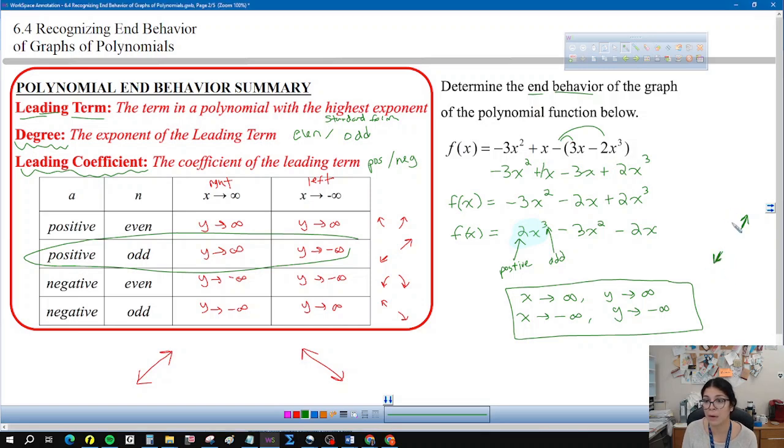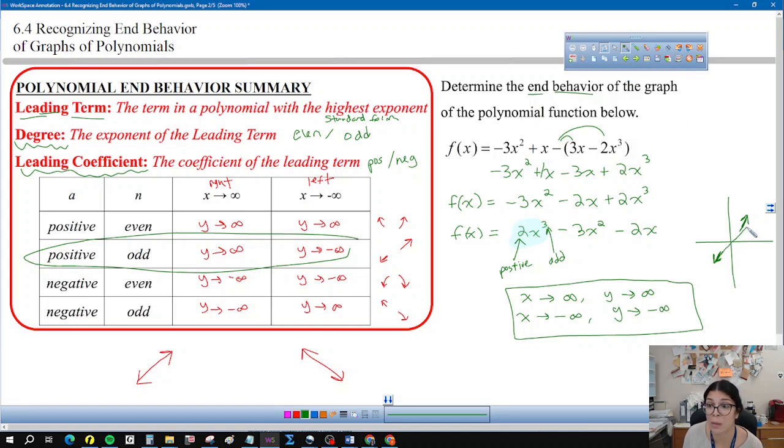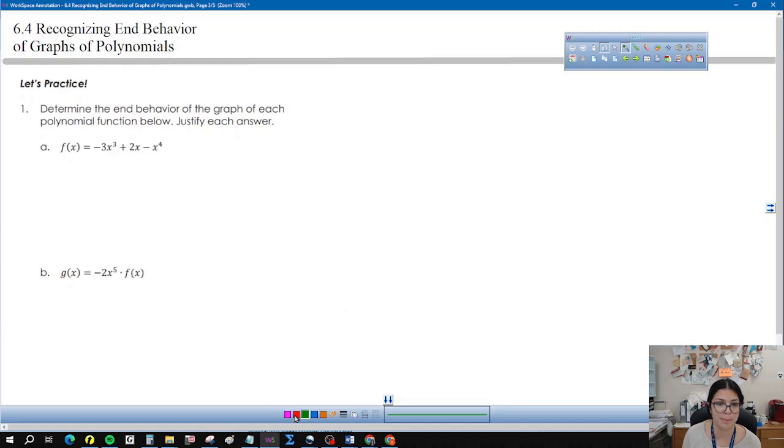Now, the middle here is different, right? If I'm looking at an actual graph, the middle might be some squiggly in between because I have a higher power, right? This is not a quadratic, so the middle is going to be weird and squiggly. It's not a linear, right? So it's not going to be a straight line. That would be power 1. It's a cubic, which actually looks something like this. We're going to be graphing these, okay? That's not this lesson, okay? We're just talking about the ends. But the ends are very important because knowing how the ends look is a part of making your graph, okay? So that's the end behavior. That's our first example. Let's go ahead and do another one.